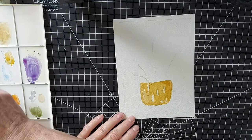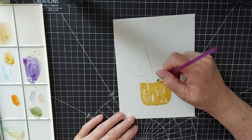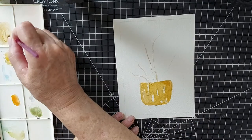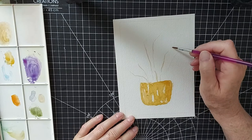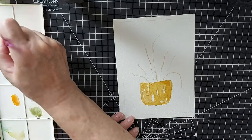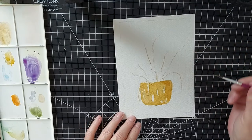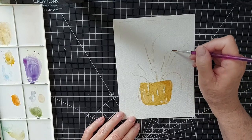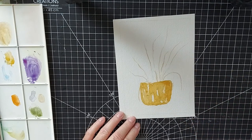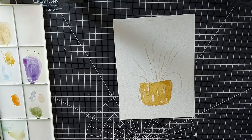We're trying not to be too particular about my lines. I want some shape to them, and just being aware of proportions. Okay, that should pretty well suffice.